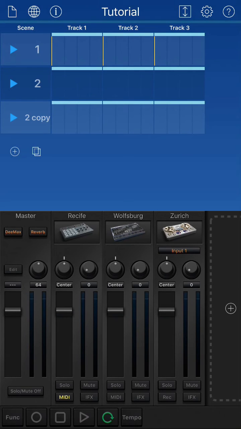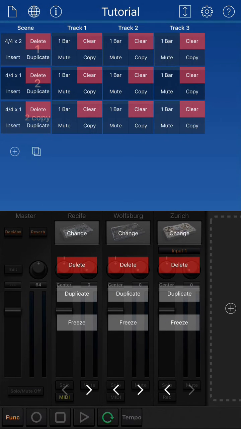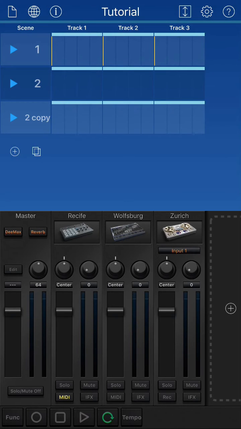If I like the melody line that I have on the Wolfsburg, I can actually copy it and paste it to another device. So you basically can duplicate your melody line to a different device and then tweak it and change it and have 2 different voices with the same melody or a similar melody or a related melody. So you get the point.